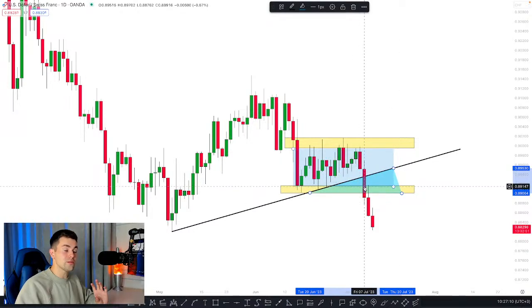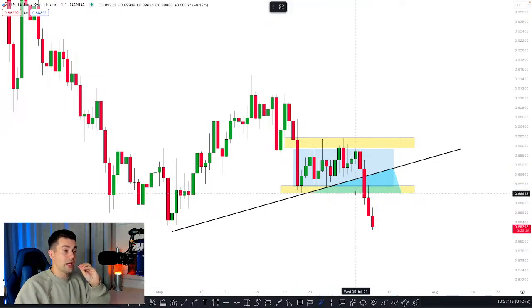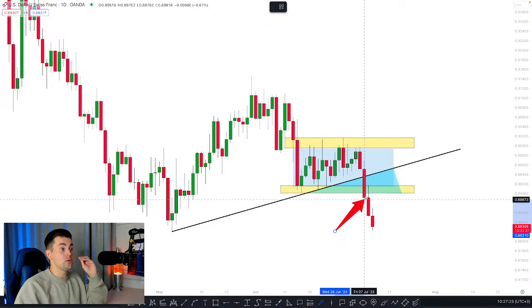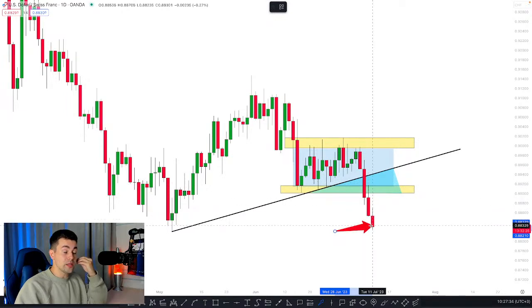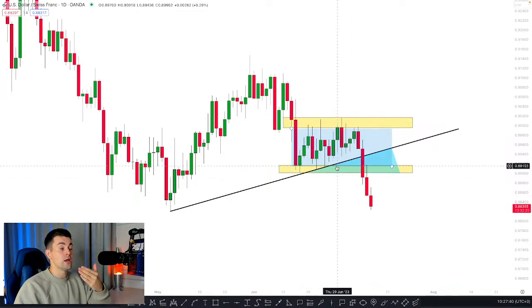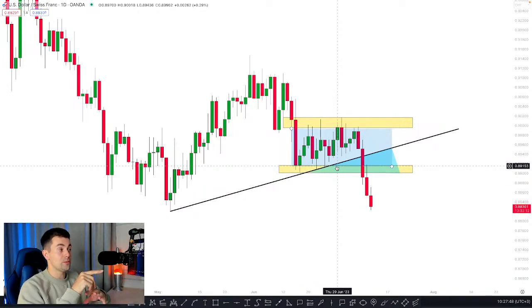They turned into the so-called zone of supply, the expanding zone of supply. And on Sunday, I made a prediction that from that zone we will see a bearish continuation. And you can see that yesterday we got the retest of that blue zone. Yesterday the market retested that blue area, and from that blue area the market started to fall rapidly. So that is how the breakout helped me to accurately predict the future direction of the dollar Swiss pair.